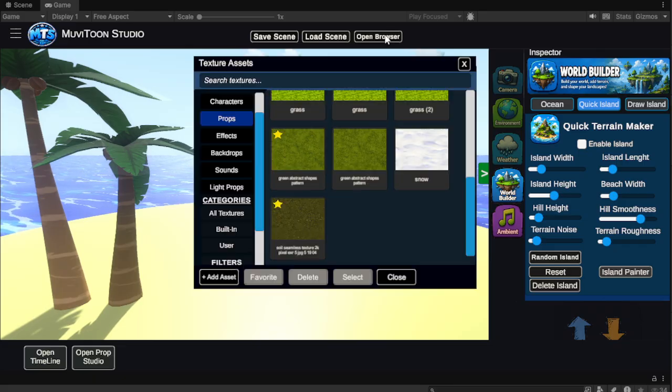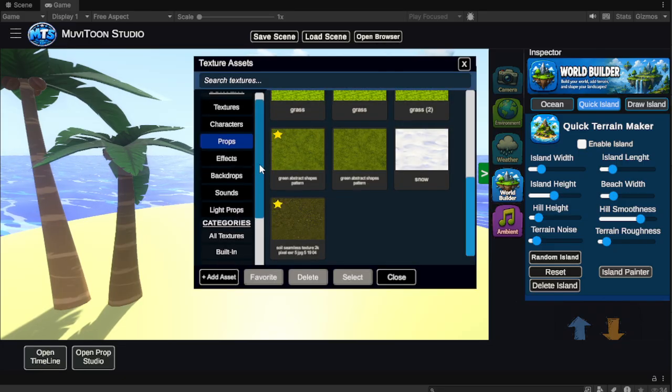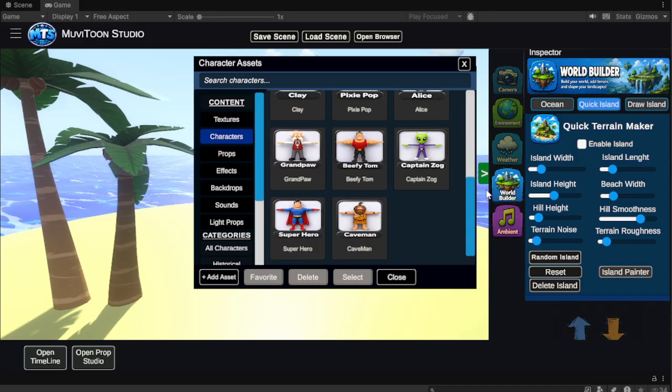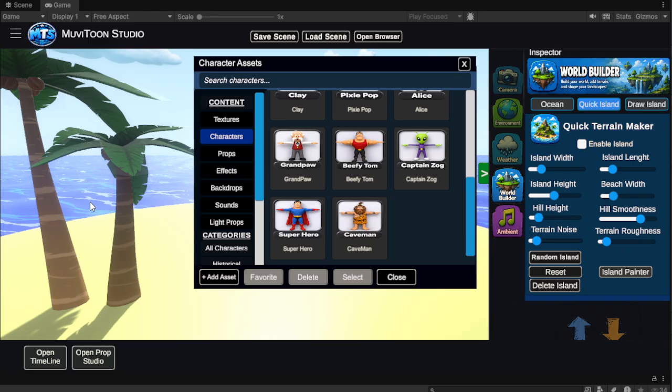So I'm going to open up the browser again, and I'm going to go to characters. And there's all the characters. They're no longer in that annoying thing that pops up right over here. I can't believe I made it like that the first time. But, you know, it was starting off. I said I was going to improve everything as I go.